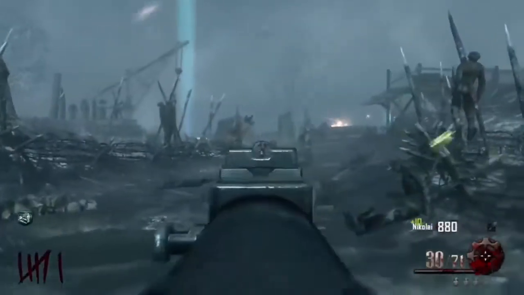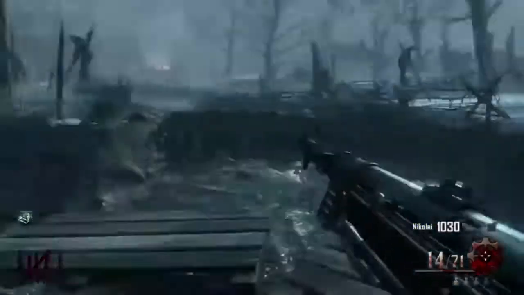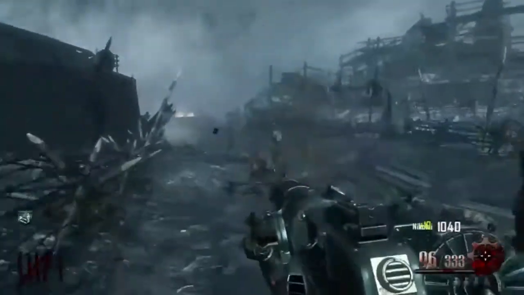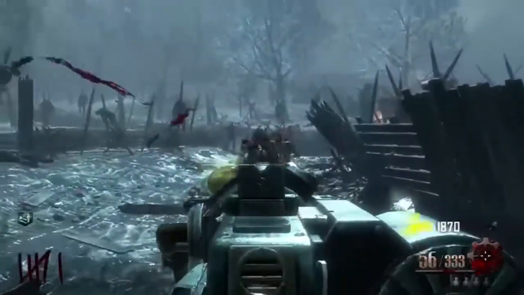So the new DLC, Origins, got released a couple of days ago, and quite a lot of people have been saying that the map's pretty difficult. To be honest, when I first started playing it, the map was pretty difficult. So today I'm going to be showing one strategy really, and a couple of examples of why the other strategies are not as good.